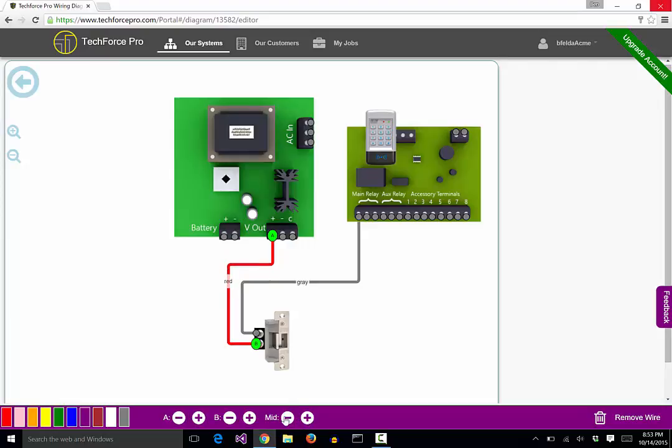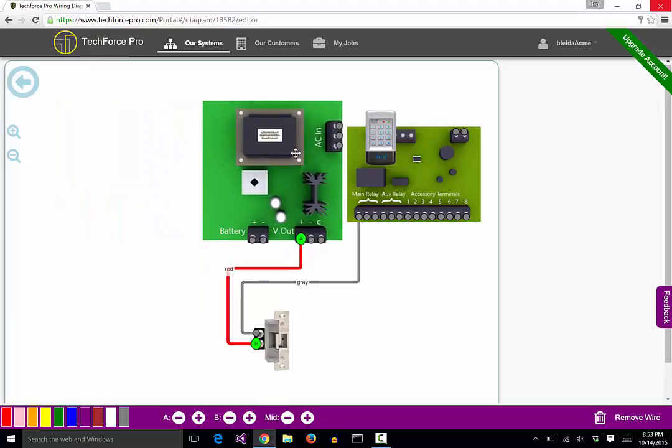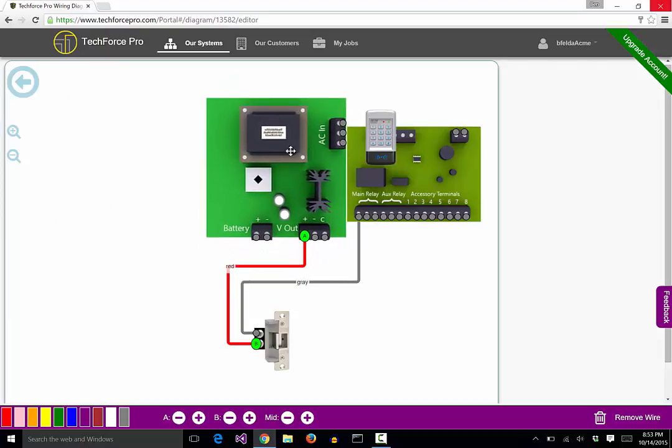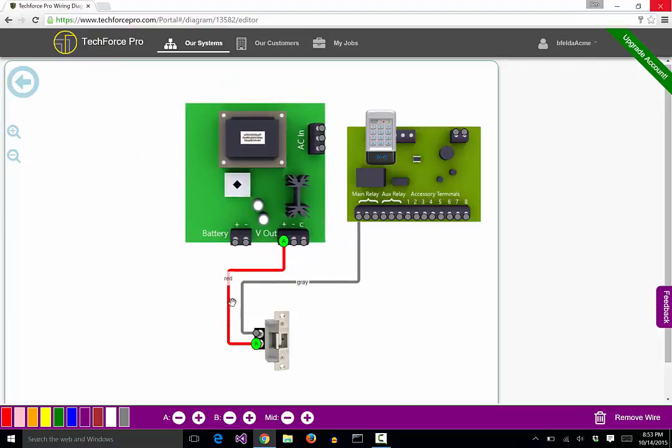And you see when I move the middle back a little bit, it kind of doesn't let me go too far. The wire will keep going, but it's doubling back on itself because the stub for A is so long. If I want to, I can bump that back, move the middle out. So using the letters A, B, and the middle, I can really position these wires how I want them to be. And notice no matter where I move this part, it doesn't allow the wire to go any closer to this gray wire.